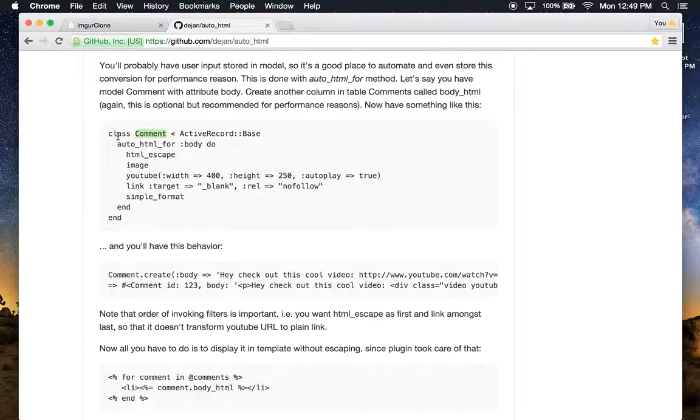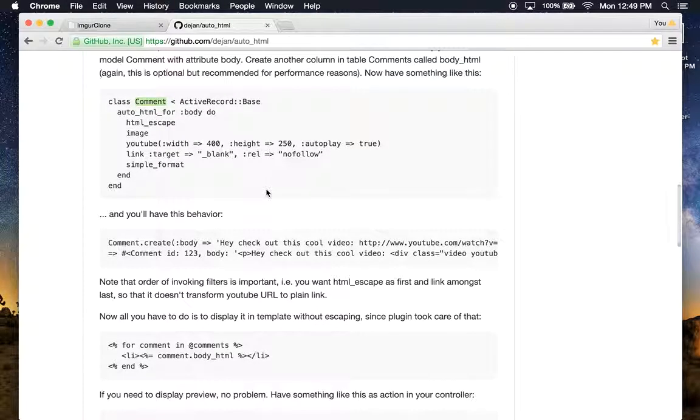And we'll have to make a new column in our posts table called image URL underscore HTML, and it'll save the image URL in an image tag. So then when you display it, it just displays the image. And you can also see that you can use YouTube or even SoundCloud or Vimeo to embed content. So let's install that right now.